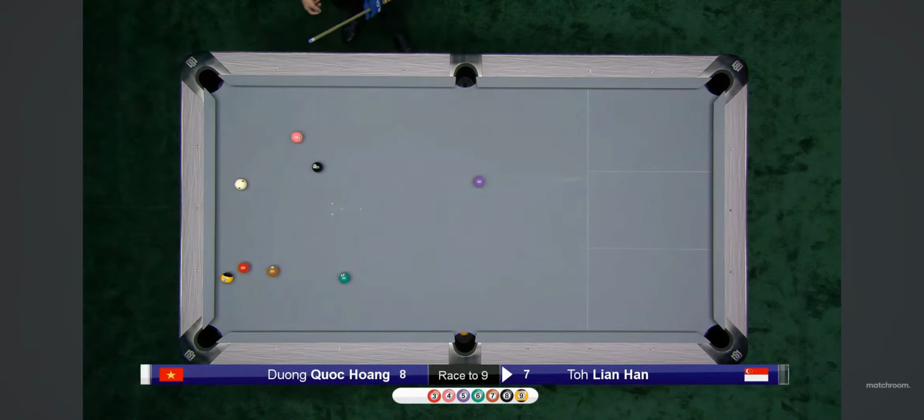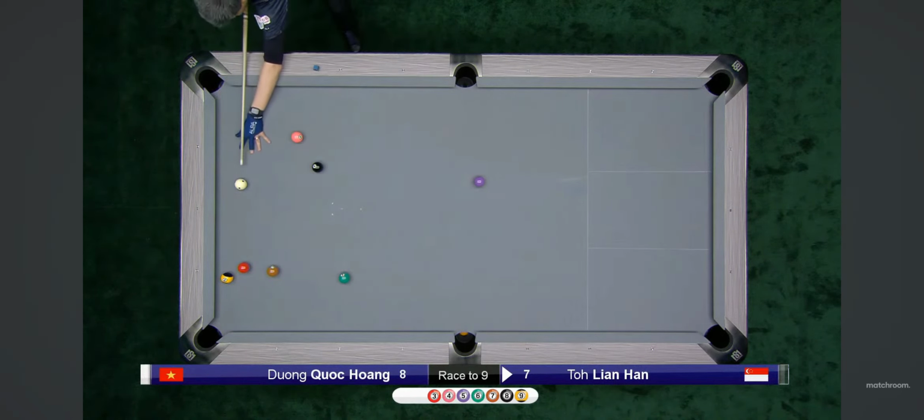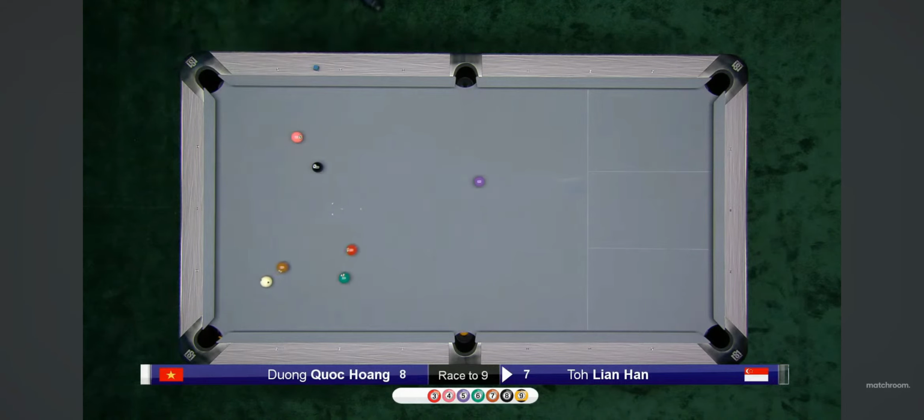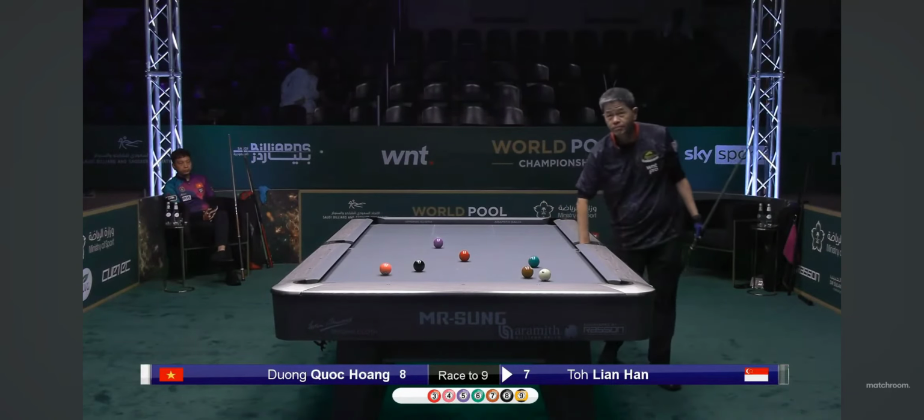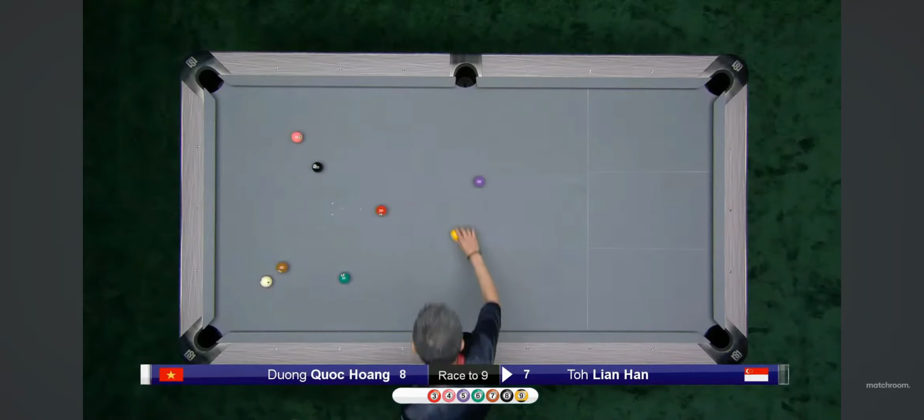Never led in the match. He's only been level once since the start of it. That was 4 racks ago at 6-all. But he's level again now. He's made the 3-9 carom. And Lian Han, quite improbably you would have to say in some respects, has taken us the distance. He will be breaking in a hill finish.